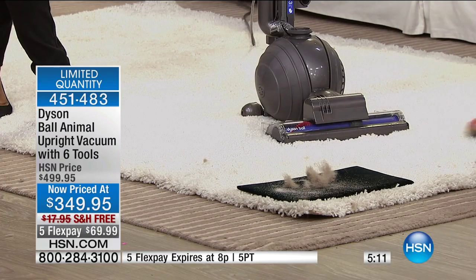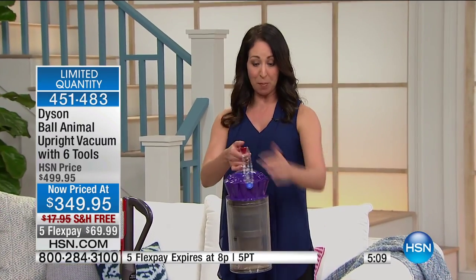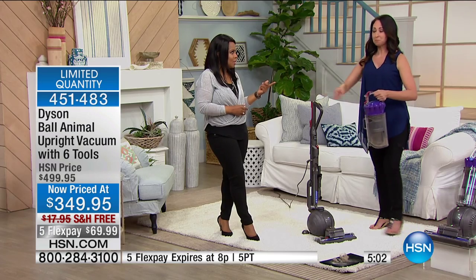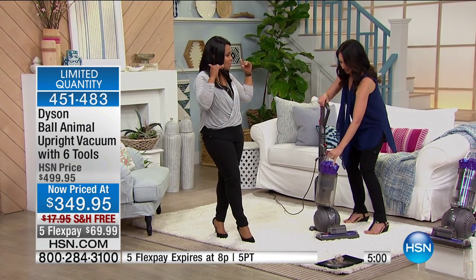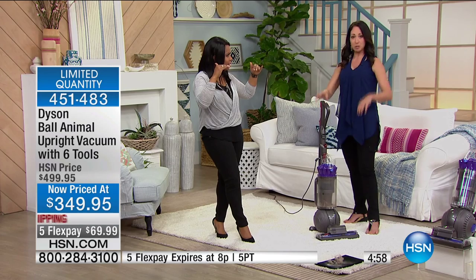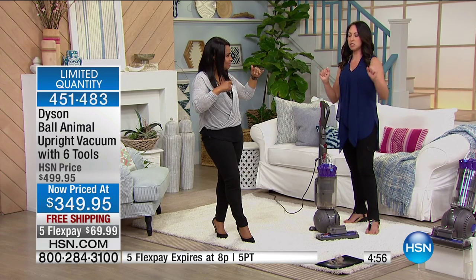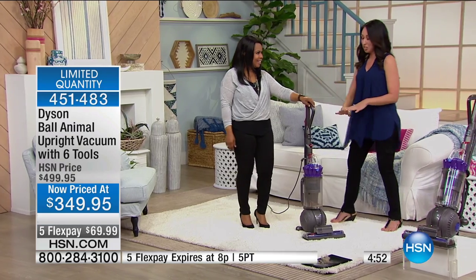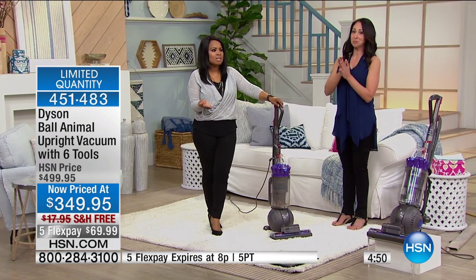Put it to the test when you first get this home and just take a look at everything you're going to see in this bin. The bin is over a half-gallon capacity and you're getting a cord that's 30 feet long — you won't have to plug it in from room to room. I just recently used this and did four bedrooms upstairs all on carpet without unplugging it. There's nothing like a Dyson Animal on carpet.